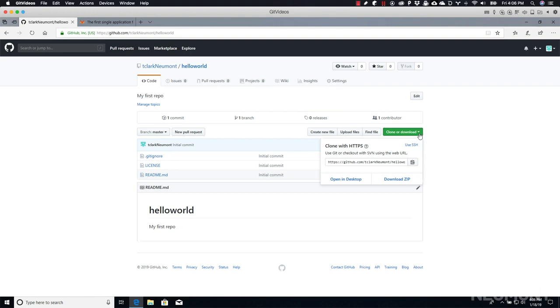If you want somebody to actually be able to download your source as a part of the Git repository, in other words, clone the entire Git repository to their local machine, then you're going to want to use the git clone command, and you're going to want to use this URL that's provided right here. So you're going to want to copy that to your clipboard. Then we're going to go ahead and install Git on our local machine first, so that we can then clone the repository to that machine.